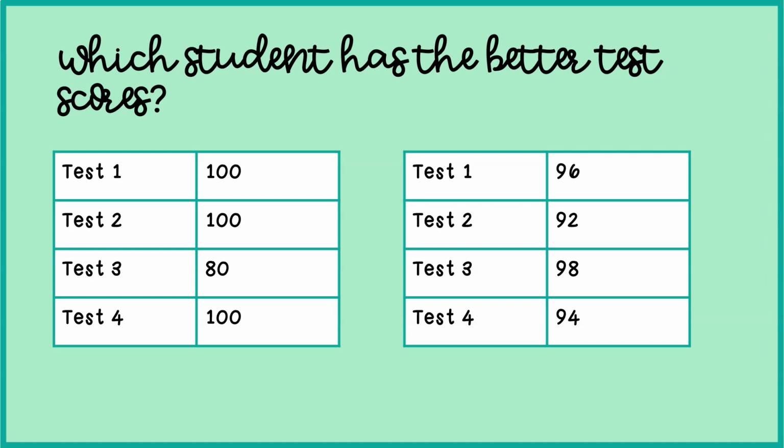So we'll start our discussion of mean by thinking about this question. We've got two students and their performance on 4 tests. If I asked which student has the better test scores, then you might have some ideas already about how to determine which student has the higher scores. As adults, we immediately think about taking an average test score or a mean test score. Students may not think of that at first. So I'm going to walk through how I explain mean to students.